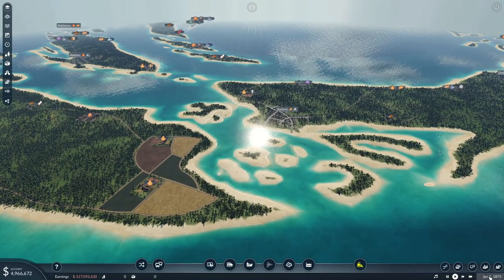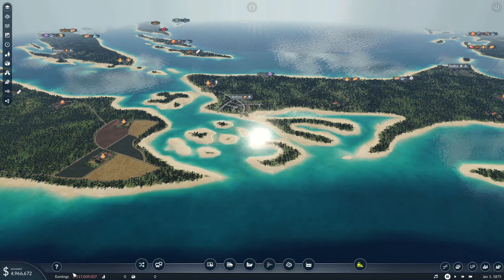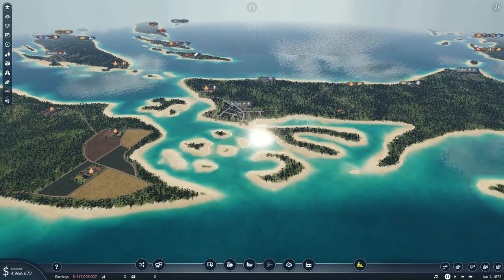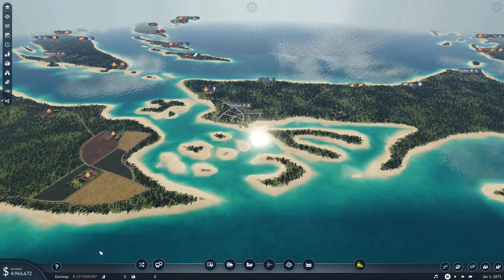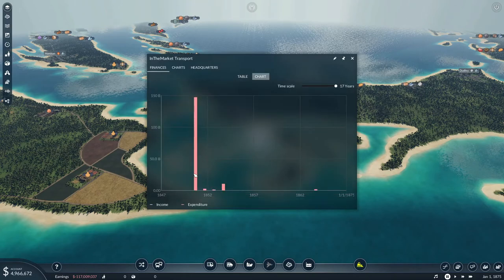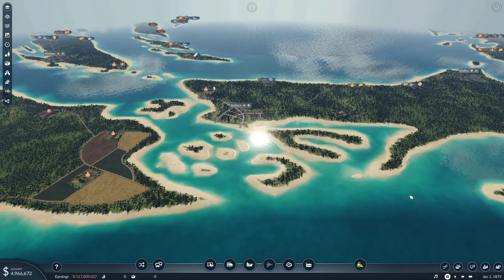So we're starting January 1st, 1875. I'm going to pause the game because we're starting to lose some money. A couple things. First off, our earnings. These are totally screwed up because this is the remnants of me building this map. And as we know, terrain modification is extremely expensive. So like you can see, I lost $147 billion and a couple billion extra doing major modifications to this terrain. So this is going to be a mess for a while, just disregard.